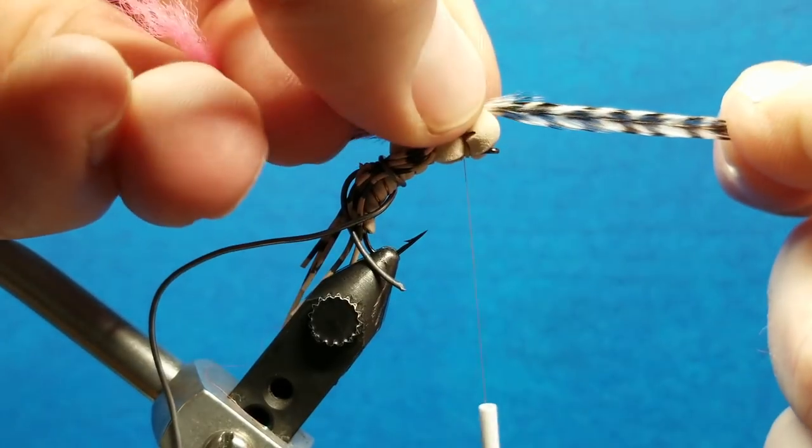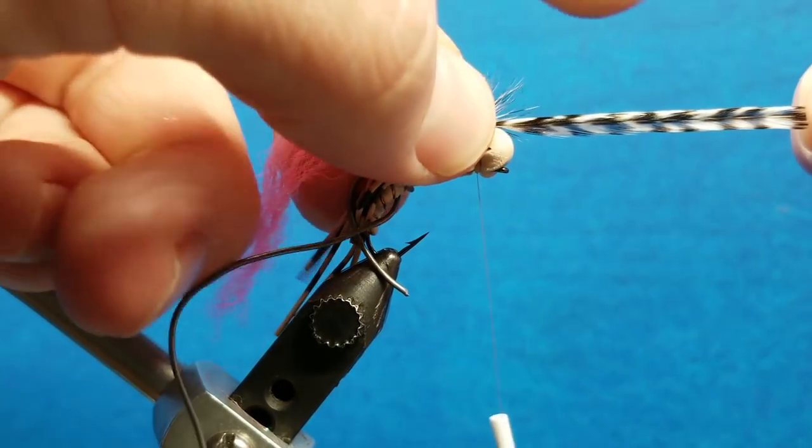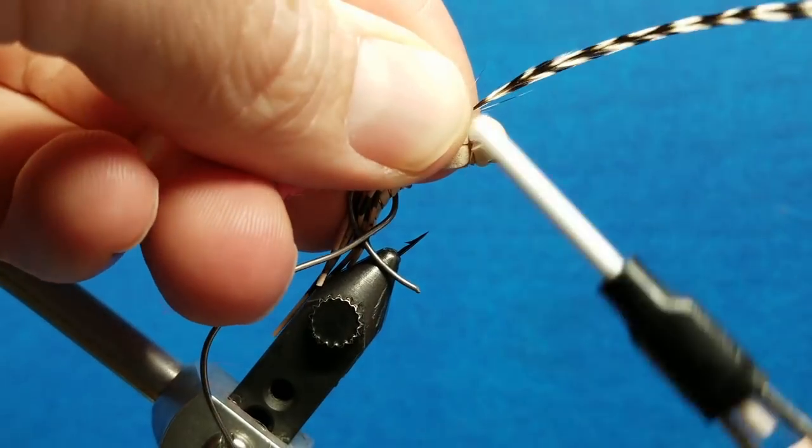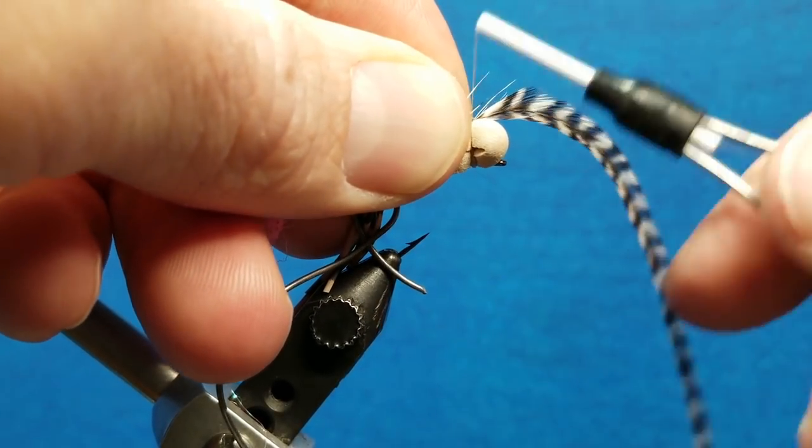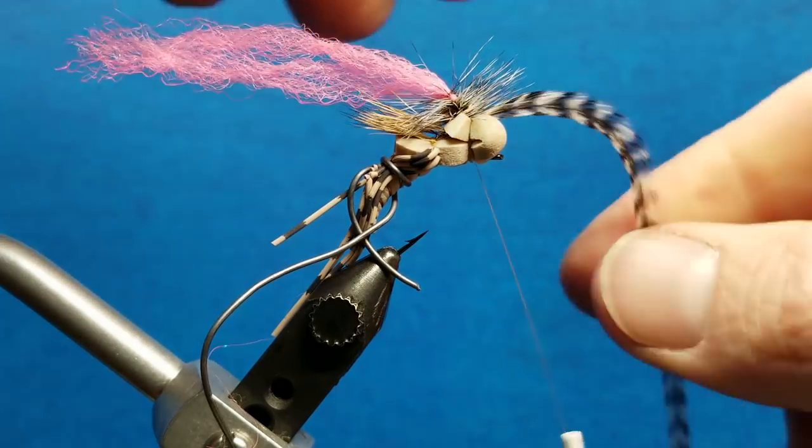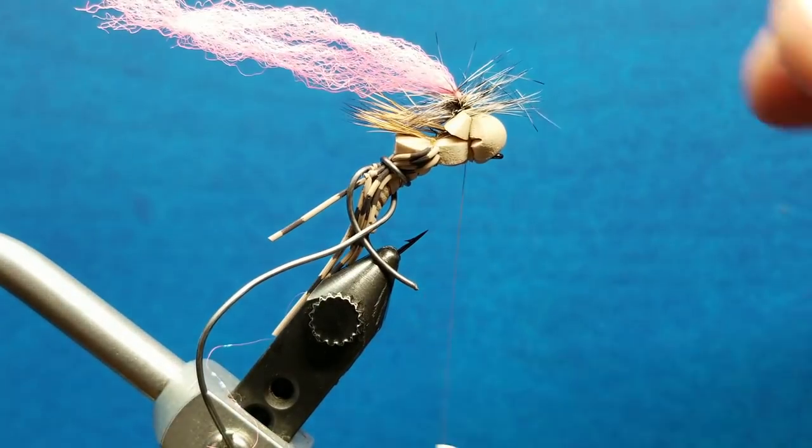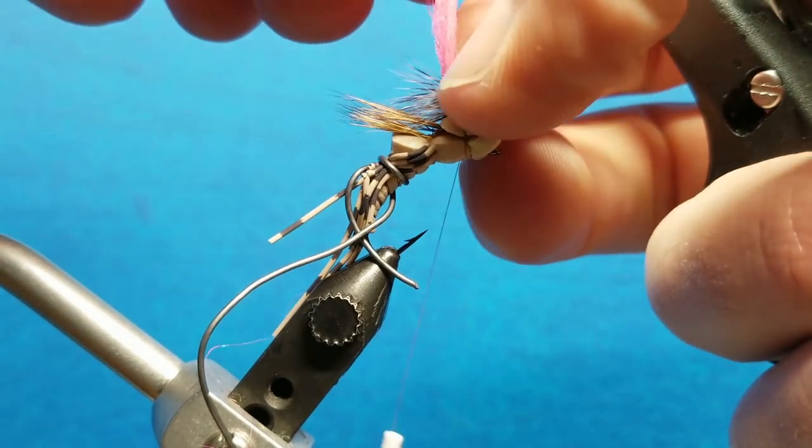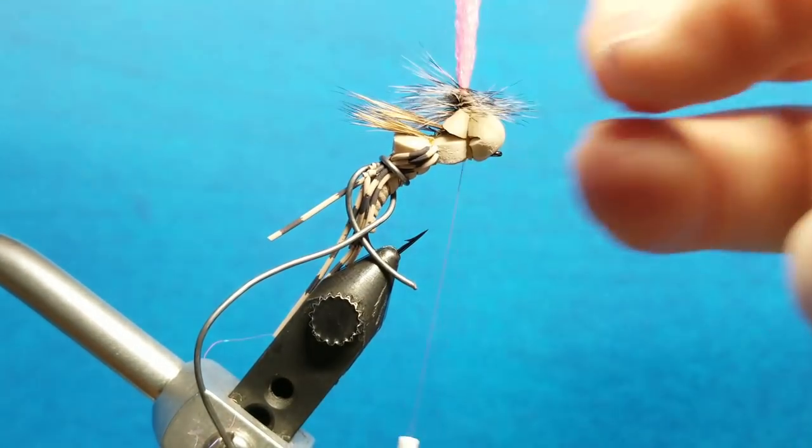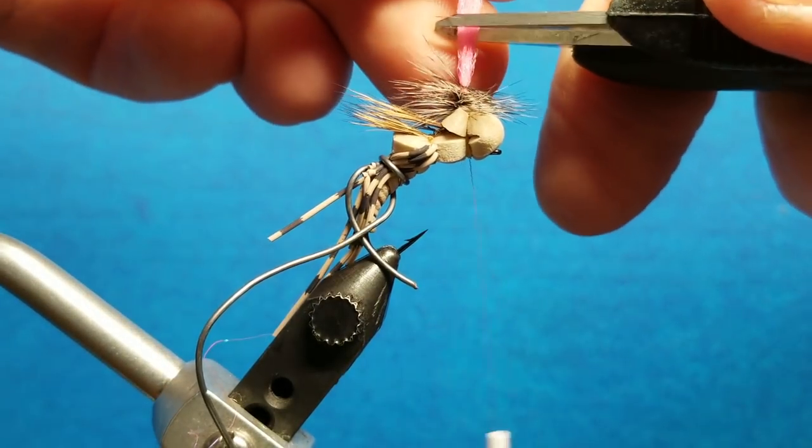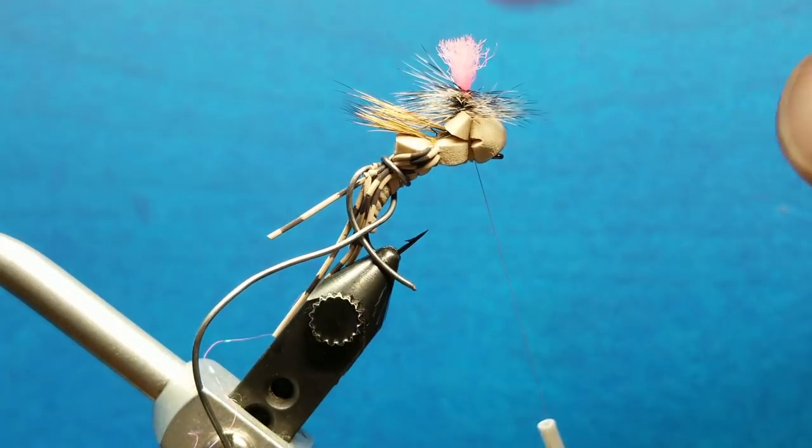Come around, and I'm just going to pull these back. Pinch that with my hand. Once I have them pulled back, I'm going to come right over the top of it with my thread. Make sure I catch it with at least two good wraps. I'll reach in there with my scissors and snip that off. And at this point, I can take that parapost material and I can trim it off about a quarter of an inch above that.